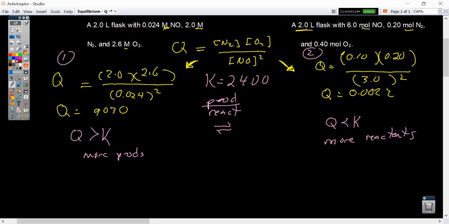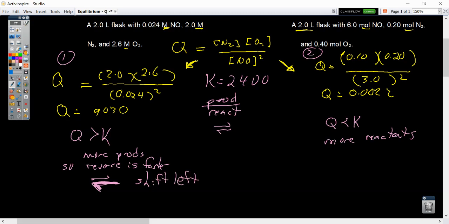More increases rate. So on the left, we have more products. Products are chewed up in the reverse reaction. So if we have more products, that's making the reverse reaction faster than it should be if we're at equilibrium. So that means instead of being happily equal, the reverse is going to be faster. So the reverse is going to be our big fat arrow. And that means it looks like we're running to the left.